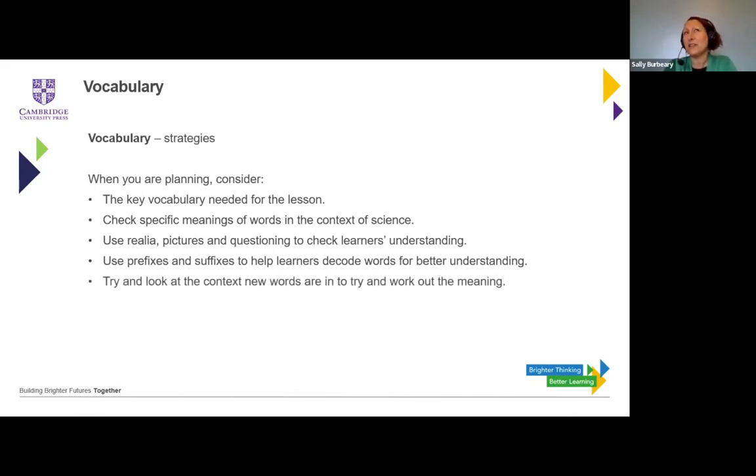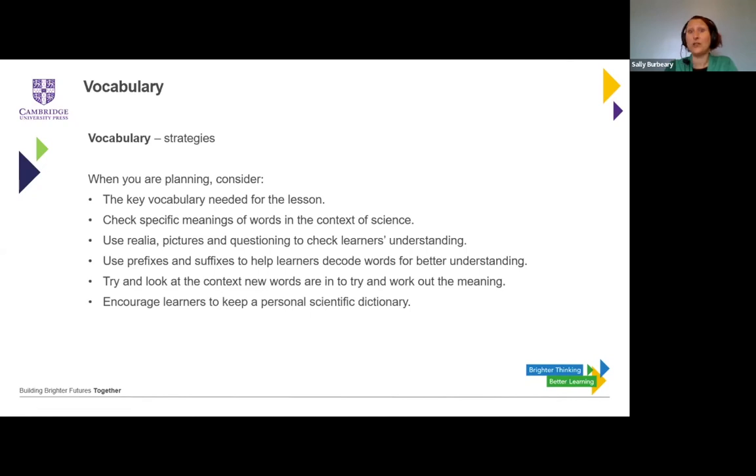Also, to think about the context in which these words appear, so that again, the students can make a good educated guess. That's the phrase I'm looking for, to think about what their meaning is within that context. Always really helpful. For me, this is a huge takeaway: to encourage our learners to create personal scientific dictionaries.